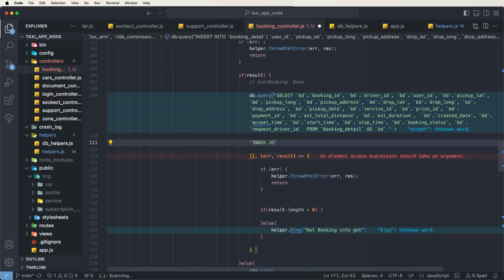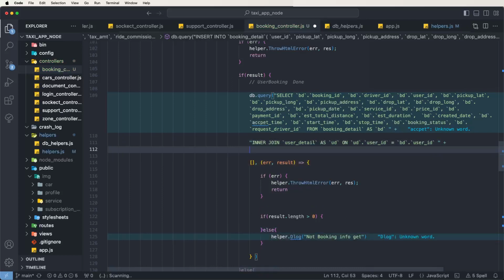Inner join and give the user details table as ud on ud dot user underscore id is equal to bd dot user id.